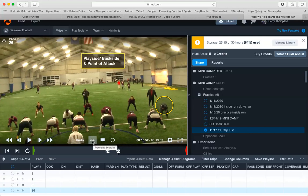Another little big picture thought for you. Let's say that we had a double team here between these 2, and their job was to get this linebacker. This is why understanding where the point of attack is matters. If the point of attack is here in this area, 43, what you have to understand as offensive linemen is that this linebacker is going to be coming into this area to try to stop the ball. That's why it's so important that with our double teams we push this back.